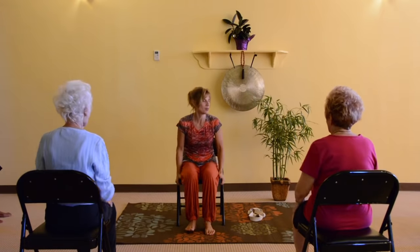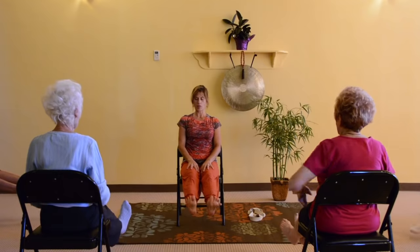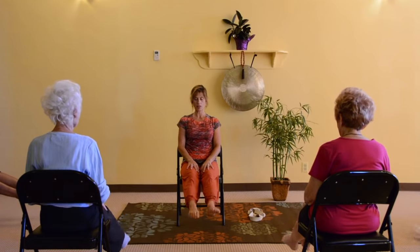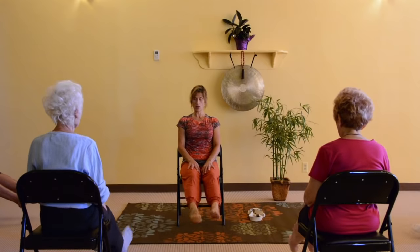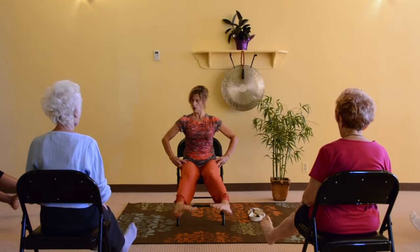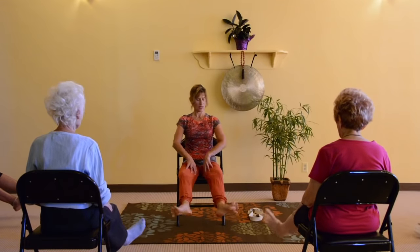Very good. Sit back. Bring those feet up. Love those feet. Point and flex your feet. So remember, 25% of all the bones in our body are in our beautiful feet. Nice and healthy. Our whole skeleton is supported on those. And then rotate one way. Rotate the other way. Take it out a little bit. We'll rotate them inward. Get those outer hip muscles when we do that right here. And then when we go in and we're going out, we're getting the inner thigh muscles.